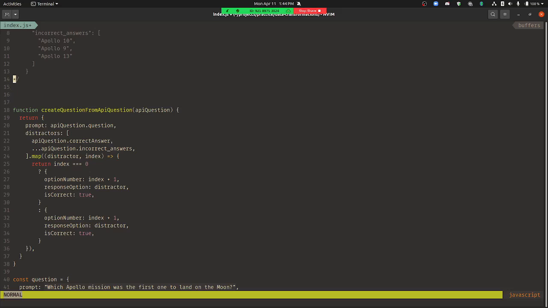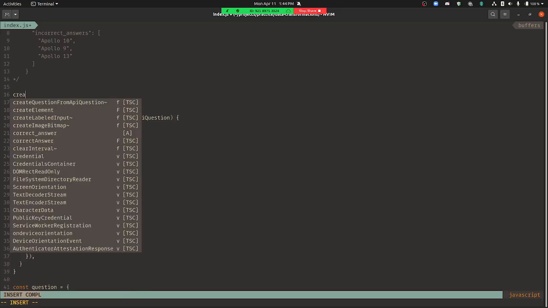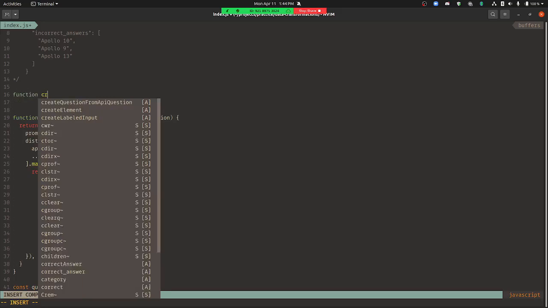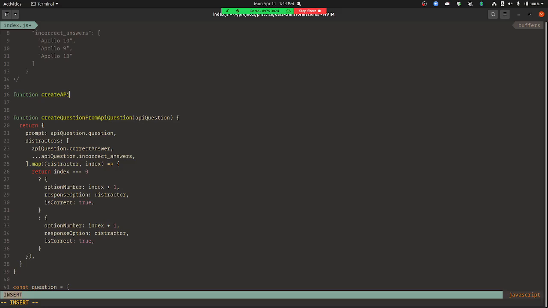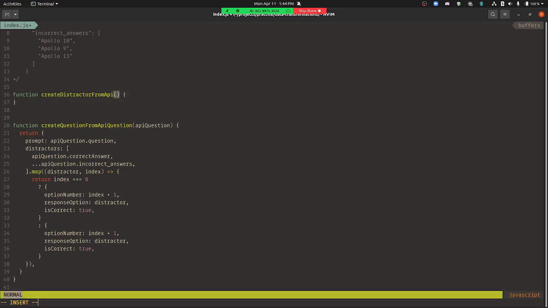It takes in a distractor and an index. So this is like create API, create distractor from API distractor.